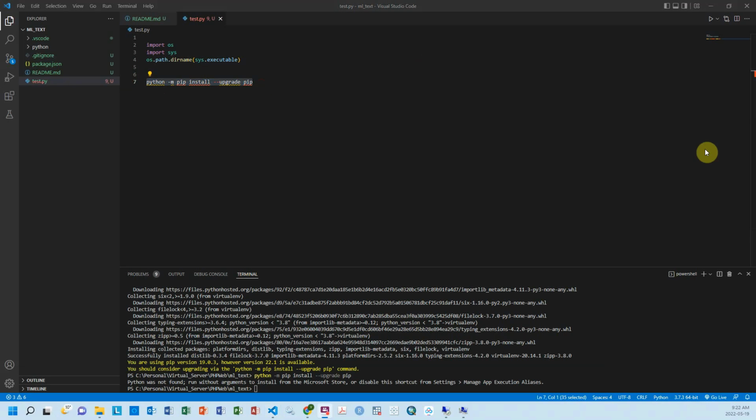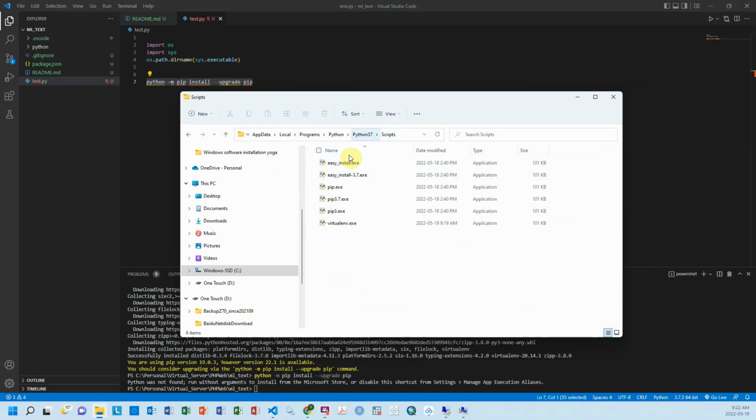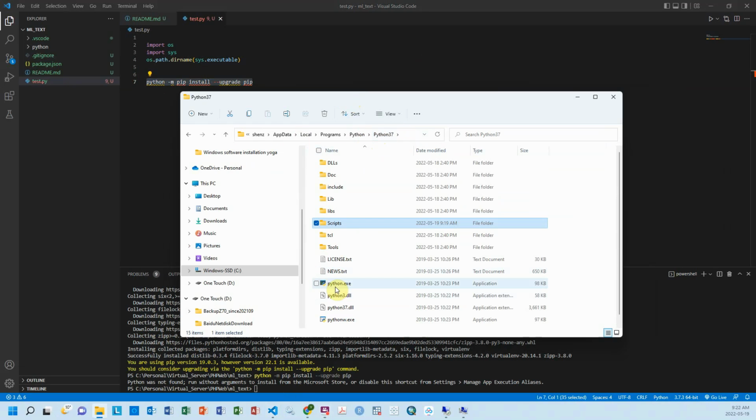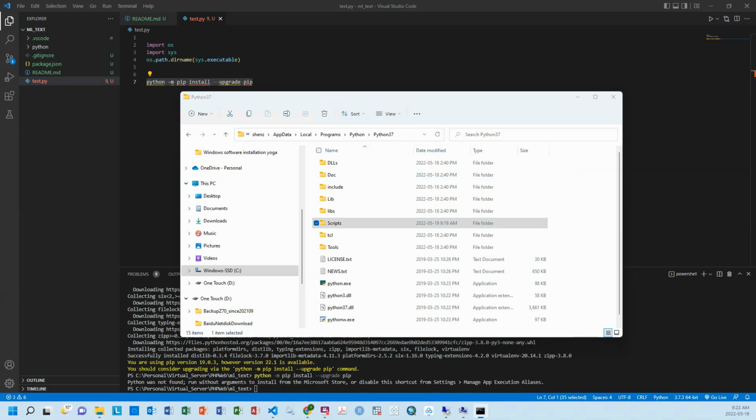Well, I guess this is because it does not know where to find this Python exe. Previously we saw that the pip command is in the Scripts folder, and Python is actually in the parent folder, which is this. So I'm going to copy this part and go back to launch this command window again.